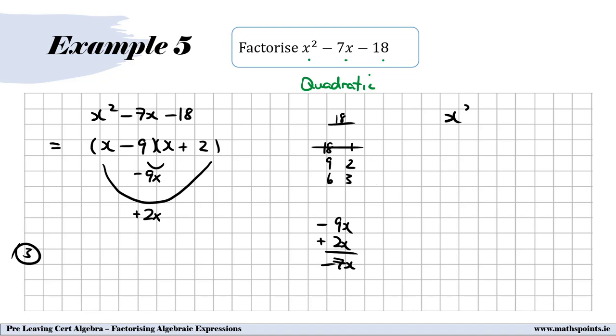Most people will come along and see their quadratic, minus x squared minus 7x minus 18, and straight away be able to do two sets of brackets, put in an x, a 9 and a 2, a minus and a plus, without having to do this rough work in the middle here. But it's just for those people who are looking for a system that always works once you satisfy the 3 checks. This is a system that you can work through to improve your skills and get better and better at them.